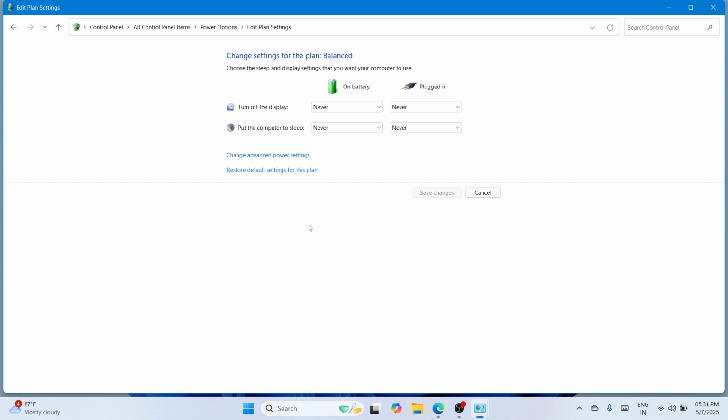Okay, so you would be able to see a window like this. Other plans have similar windows, so just select the plan that you have selected. You can see there, Turn off the display. All you need to do is click on this one, and there you can change the time where you can turn off the sleep here in your Windows 11 PC or laptop. In my case, I'll be setting it to 25 minutes. So in 25 minutes, my screen will turn off or my screen will go to sleep.